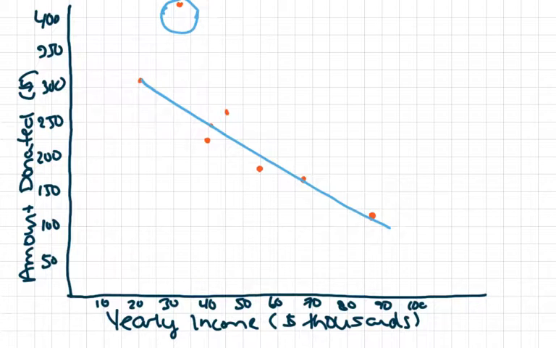All right, so now we have to go back to the question, and this question says, do the data support Christina's conjecture? Well, she thinks people with higher incomes donate more money to charities. So higher incomes is at this end, and she thinks they donate more money to charities. But actually, that's not true from this data. This data shows that people with lower incomes donate more, and the trend goes down. So we're just going to write a few sentences about that.